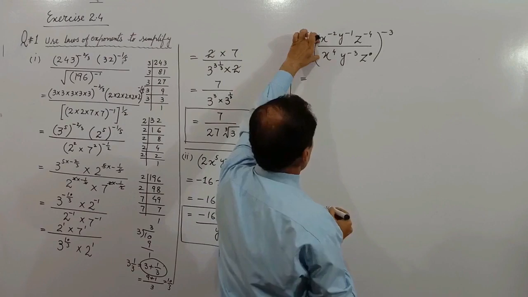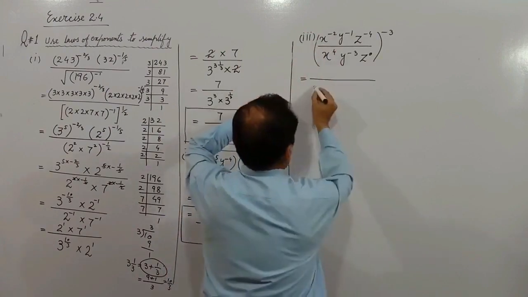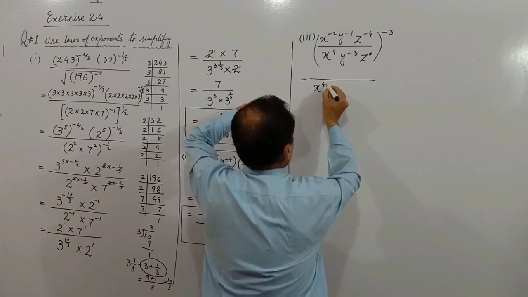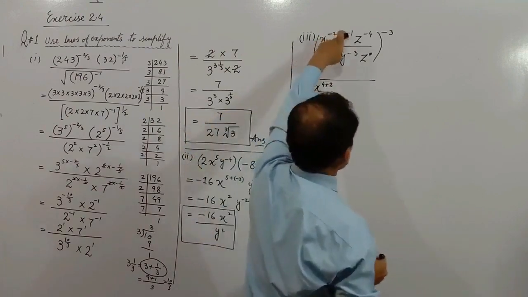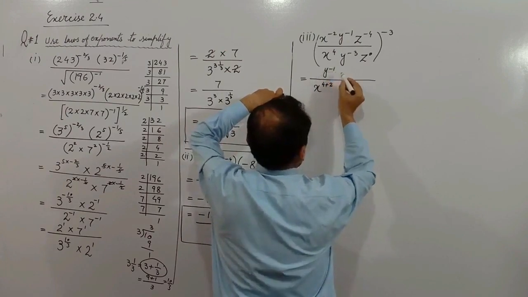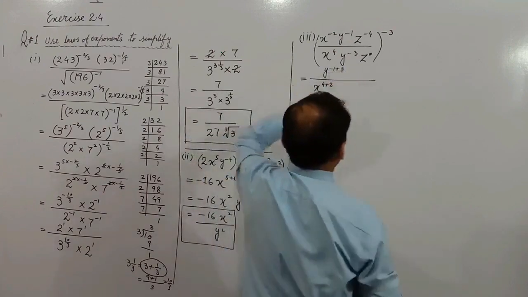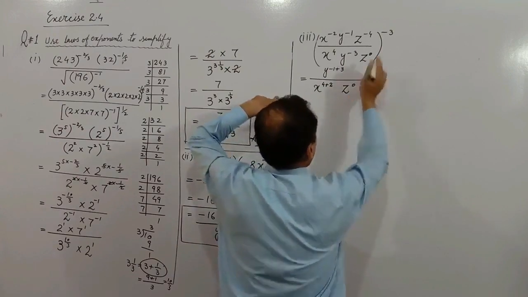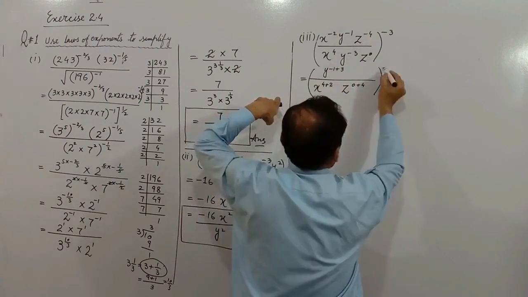As we compare the same bases, x, the bigger power is 4, so therefore the smaller power minus 2 moves to the denominator. So according to the law of quotient of power with same base, that minus power taken to denominator will become positive, 4 plus 2. Minus 1 is greater than minus 3. So therefore for y, minus 1 retains its place, and minus 3 moves to the numerator. For z, 0 is greater, so therefore z remains in the denominator, and the power minus 4 moves to the denominator, whole power minus 3.